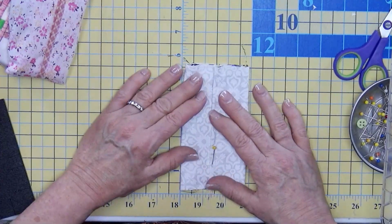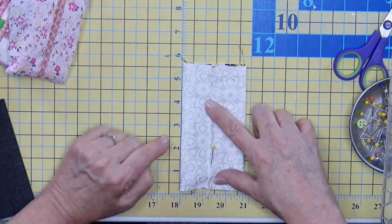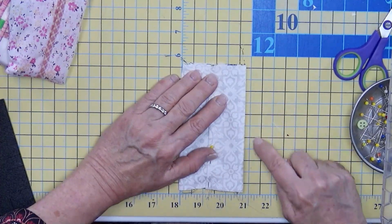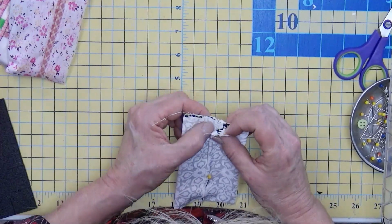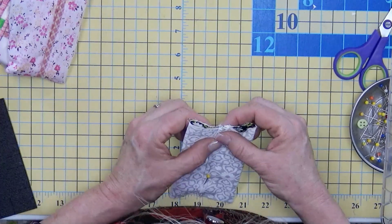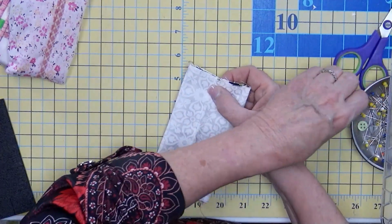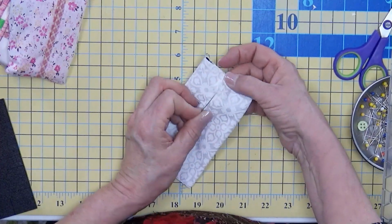And again, this is a good time for you to use your mat to be able to look to see. I'm looking at this lined up here, and I want this width here about the same. So we've got this pocket here, this fold over a little bit, and you can see there and there, we're pretty good.